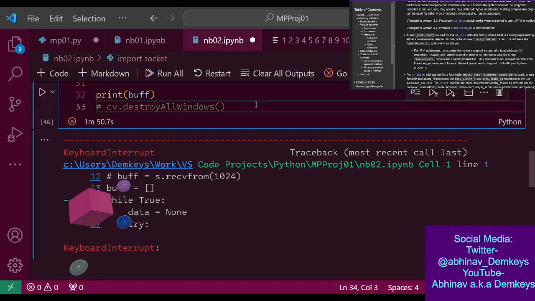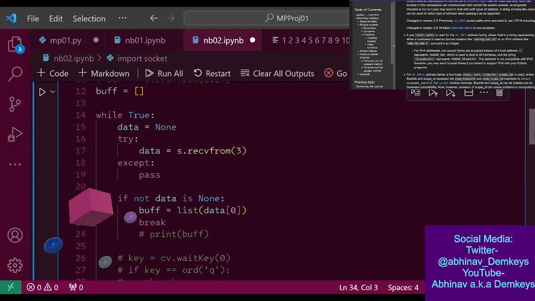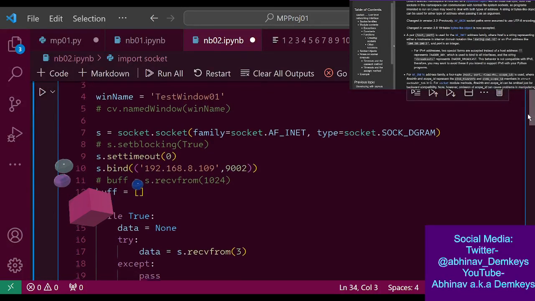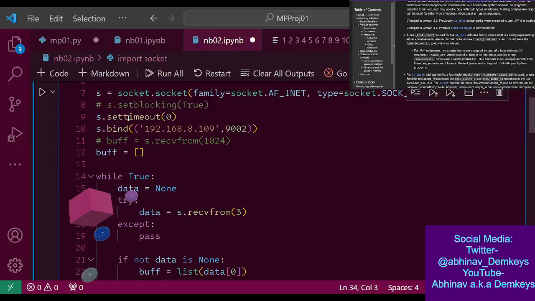Okay, what am I doing wrong here? It doesn't seem to be connecting for some reason. It was receiving data, but it's not receiving data now. So the socket is bound to this address and this port.